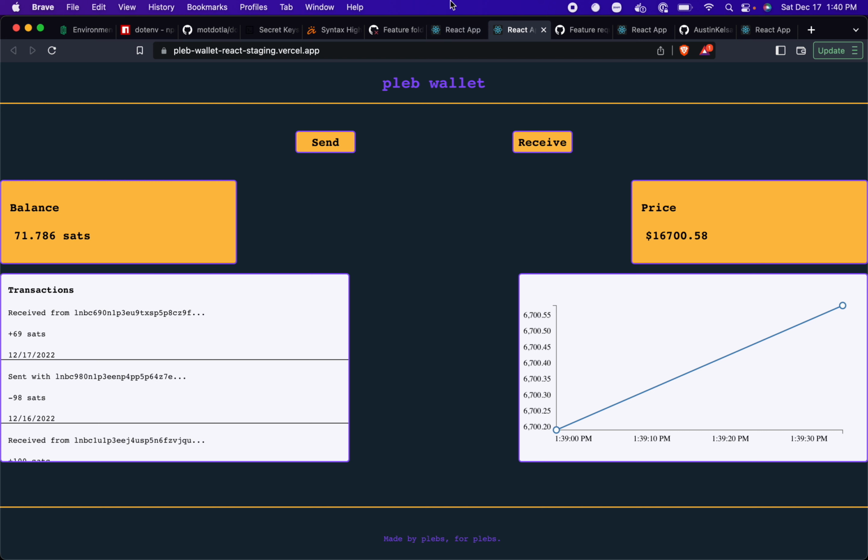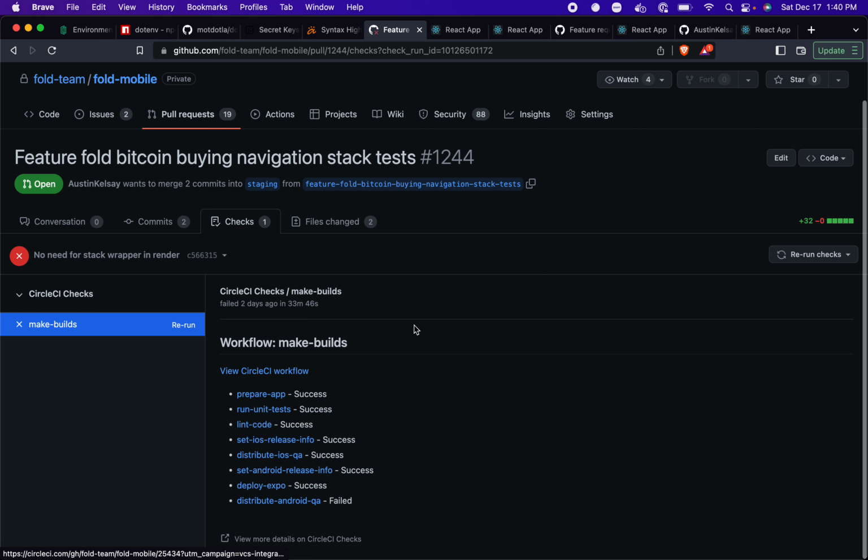So, staging branches. I want to show you a little preview of some builds from my company Fold, and you can see what a really complicated build process might look like on GitHub. I'm just going to show you this part of the screen. I've got a PR here, and every time I open a PR, it's coming from this super specific branch and going into staging.